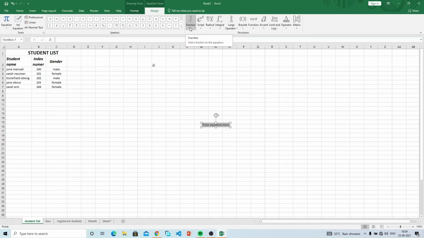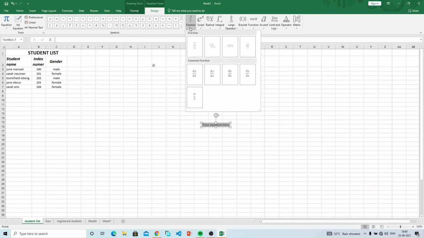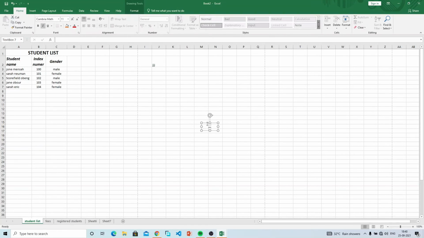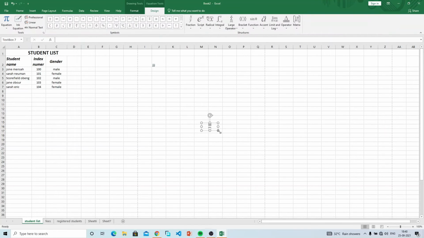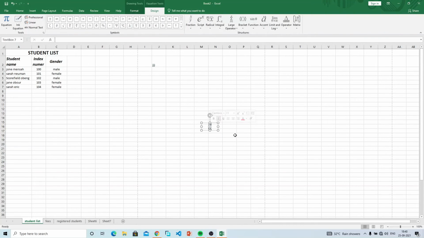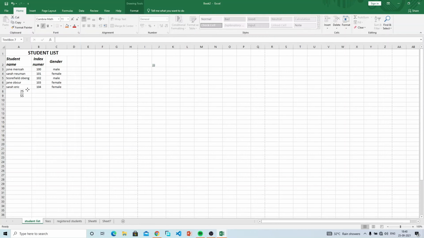So if you want to work with fractions, you can simply click on fractions, and then what type of fraction you want. So you can visually see that there are different ways of representing the fraction. So we can just use this stacked fraction. All right, and then when we use it, let me open it small. When we use it, we can have the space to enter stuff here. So 225 divided by 55. All right, so this is the fraction I wanted to enter. So what I can do is I can now move it anywhere within my document that I want.